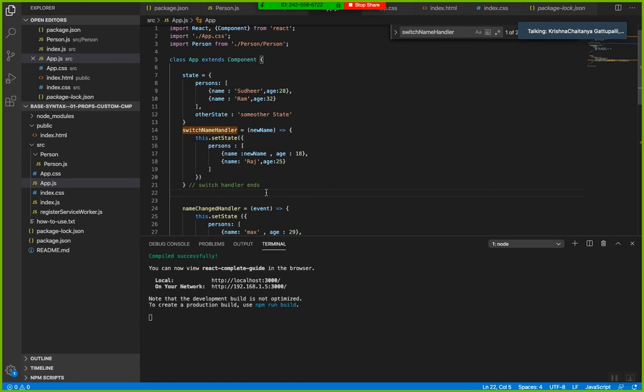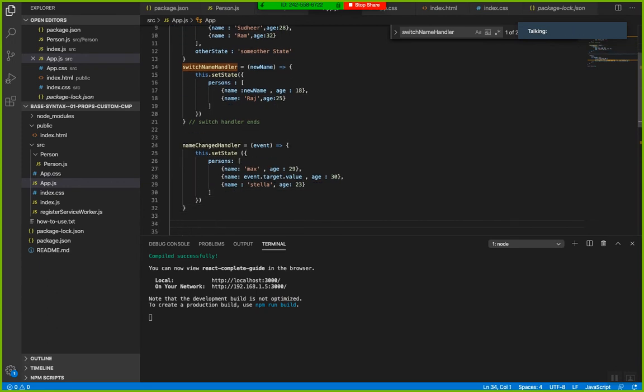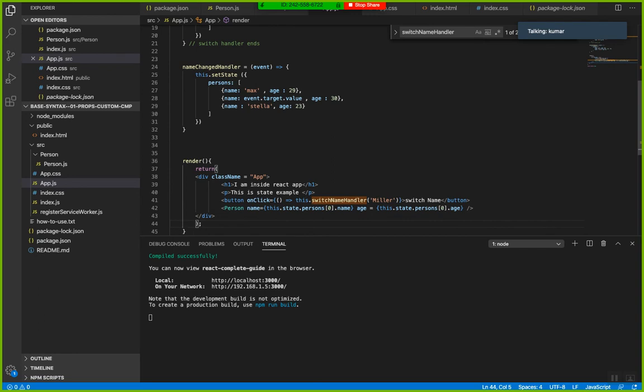You are passing the parameter new name and setting the state of that person object dynamically. Coming down to name change handler, I didn't use that yet. I will use that.